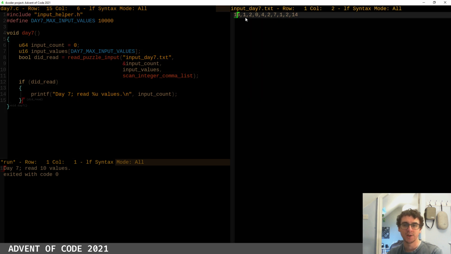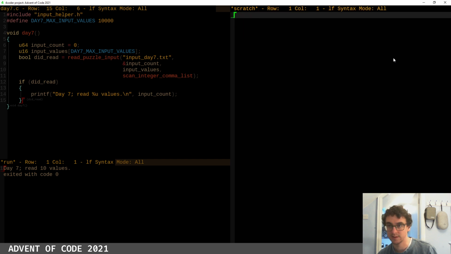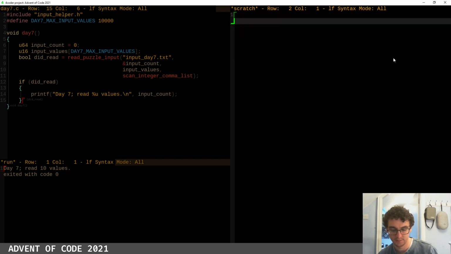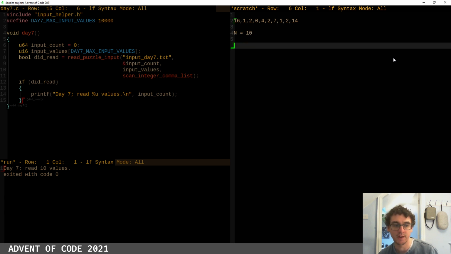So basically we need to go through each value. So here n equals 10, and then for each value we need to basically subtract it from our desired position to get our fuel.